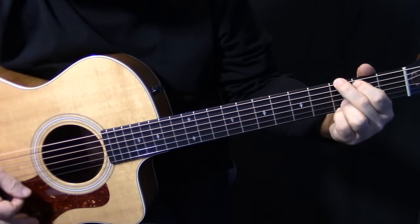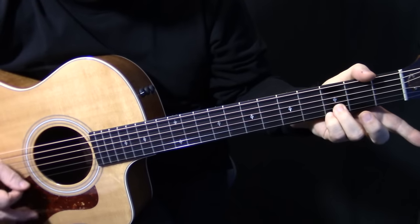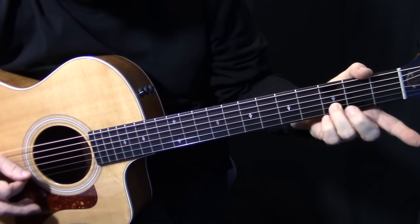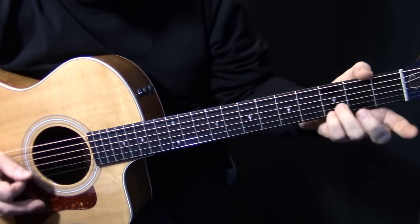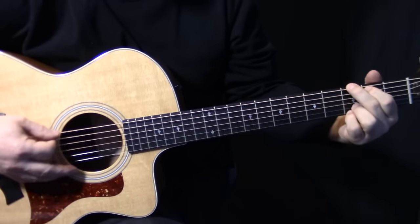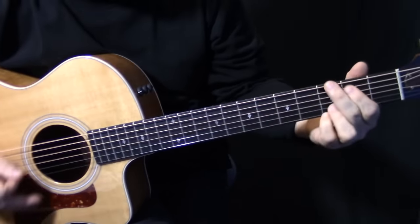Okay, so the chords involved here, it's basically all centered around this big G chord, right? The one where you play B3 as well as there. We're going to get both those. That's kind of what the whole thing is centered around. And that's a beautiful sounding chord. Okay, so the lick starts here.